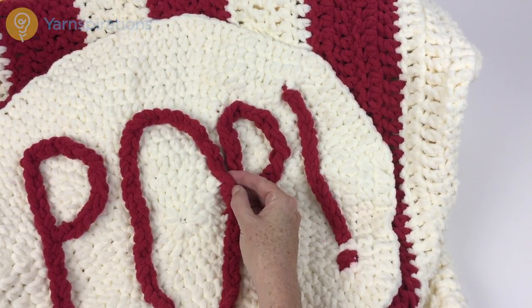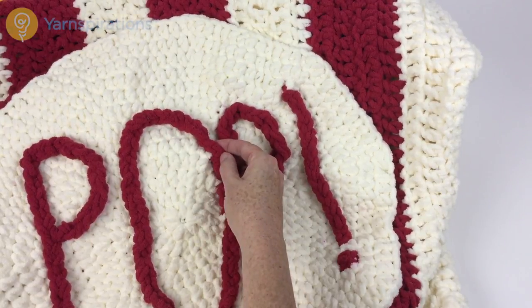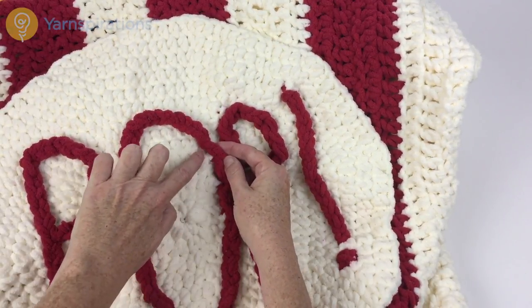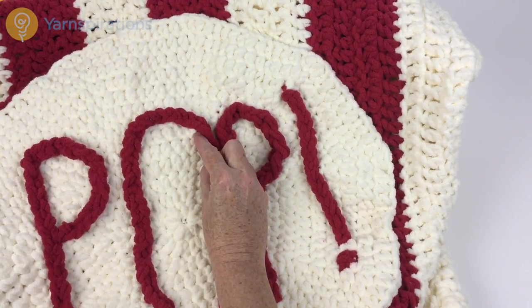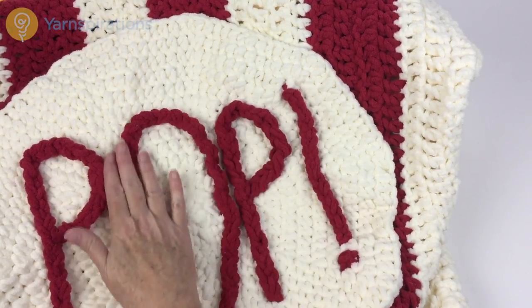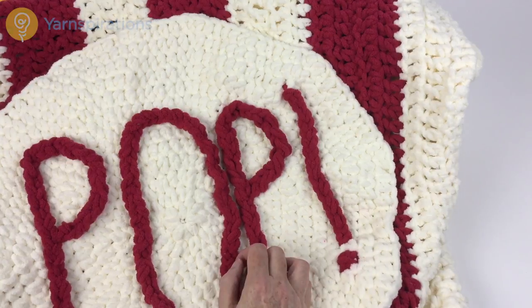You can see, and we used the red yarn so that it would blend in with the chains. But you can see that we just whip stitch. Now, when you're doing that whip stitch, make sure you catch a couple of strands of the yarn of the label, not just one, because you want it to be really sturdy. Because of course, if you're going to eat popcorn in your popcorn sack, you may want to put it in the wash every now and again.